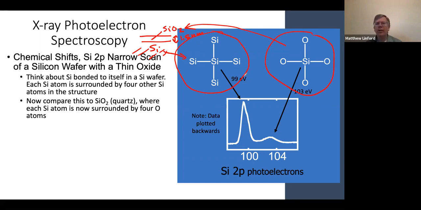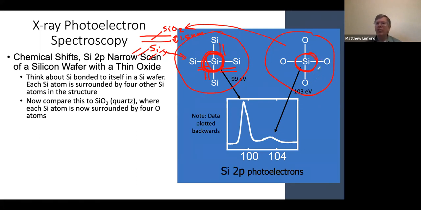Okay, so I think the thing to notice here is that this silicon atom right here and this silicon atom are in very different chemical states. This silicon atom right here on the left is bonded just to other silicon atoms. And so I would expect these bonds here. I have these covalent bonds. Here's a covalent bond. Here's a covalent bond. I have all these covalent bonds, these silicon-silicon bonds. If I have identical silicon atoms, then the bonds aren't polarized. The electrons aren't shifted towards one atom or another. The electrons are evenly shared between the silicon atoms.